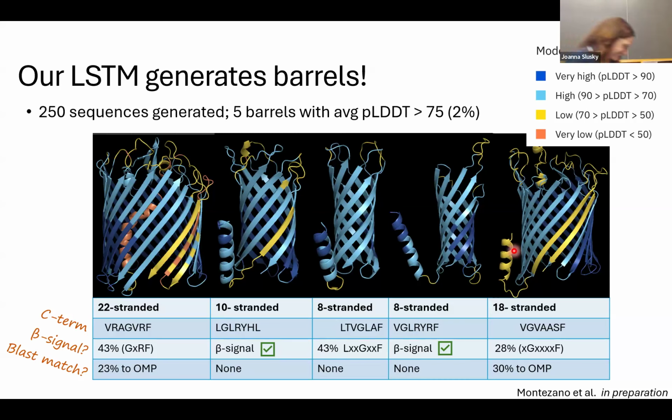Sergey, I guess a comment and then two questions from online, please. I kind of wonder if this slide answers the questions we were asking earlier, because it looks like at 8 strands, you don't see any of the yellow. And as soon as you hit 10, you see a little bit of yellow. So I think that's the border. I wonder if you're cut off for long range, essentially like around 9 or something like that. Could be. It might be interesting to get the pLDDTs and just plot them for the N and C termini and see what number of strands it starts to drop at.